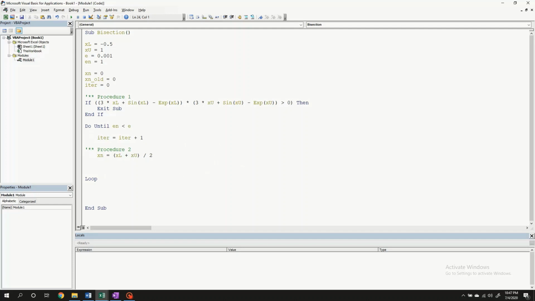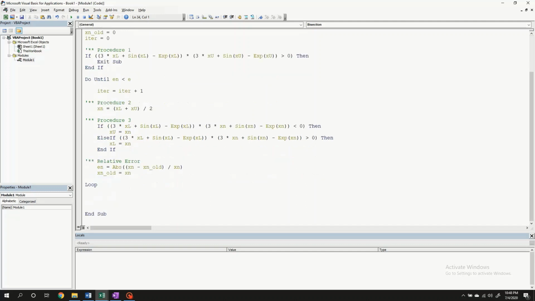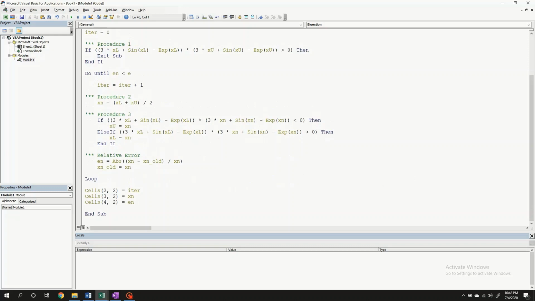While for the implementation of procedure number 3, again we will use an if-then-else statement, but this time with the else-if part. Well, it's just a longer version of the one we used before with the same idea. Again, the idea is in line with procedure 3 of the bisection method. Well, this one is for the relative error with a simple mathematical expression. So that concludes the content of the do until loop. And once the do until loop is done, it means that the solution has reached convergence. The remaining lines of the code will just copy the contents of the variables from the VBA and paste them to designated Excel coordinates. The first number signifies the row, while the other is for the column.